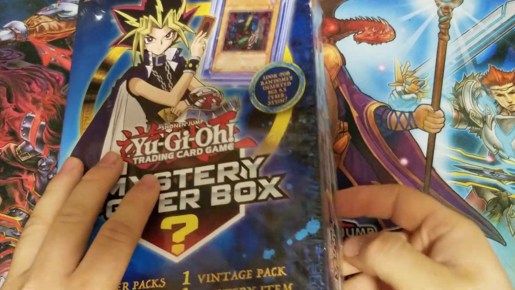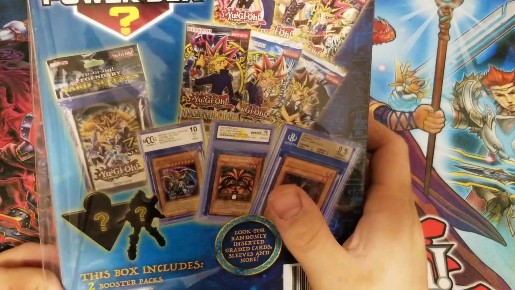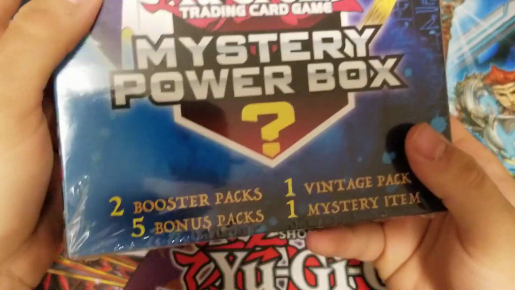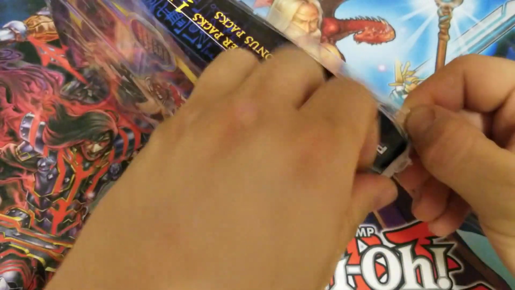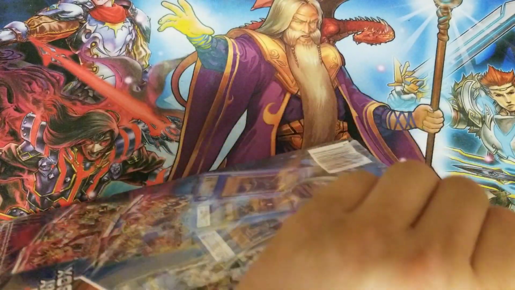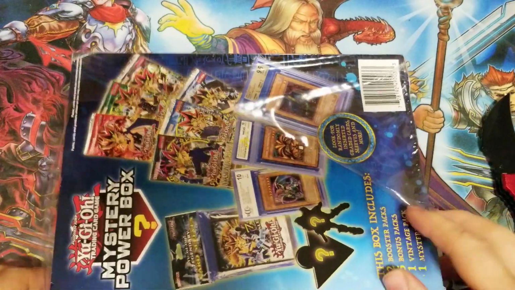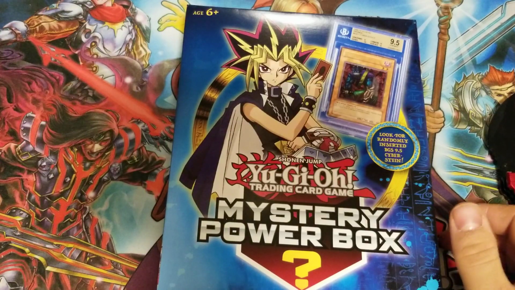Hopefully we get something okay. A Legend of Blue Eyes pack would be awesome, but you have like an impossible chance to get a graded card. You get some booster packs. As it says here, 2 booster packs, 1 vintage pack, 5 bonus packs, and a mystery item. I think the 5 bonus packs are all just garbage, like, I can't remember what they're called. It's like 4 card packs or whatever. It's like really crappy dollar bill ones. But, whatever. It's for the sake of art.